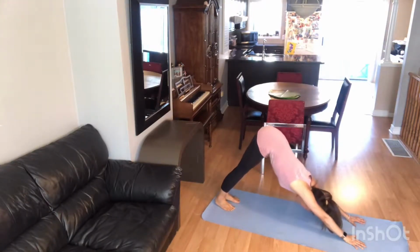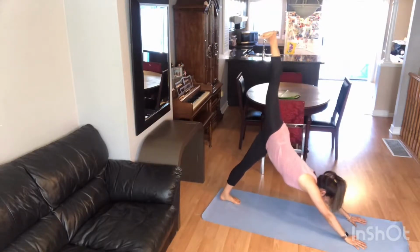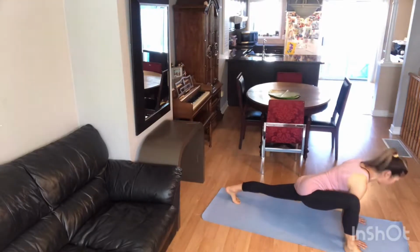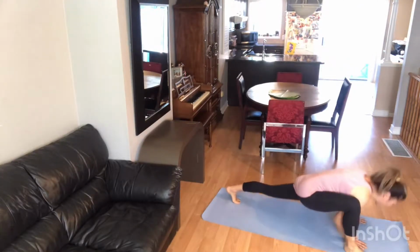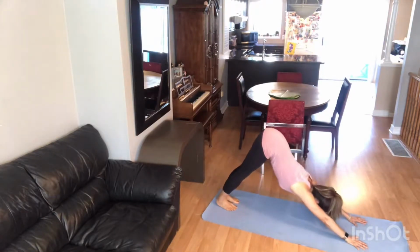Down dog, right leg up, all the way. That right leg coming forward, right outside of your right hand. And going push-ups. Two, three, four, five. Excellent. We're gonna do everything loosening up.